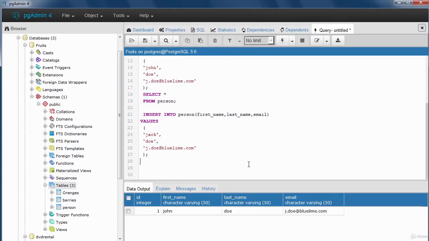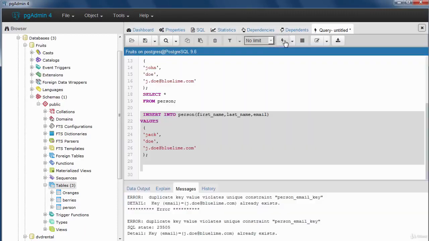So this is about the unique constraint. All right, so I've added one record. Let's assume I want to add a second record. I've now got someone called John. I want to add Jack to the table. Notice I'm going to use the same email address as I've used for J Doe, because they've both got the same initials, haven't they? This guy is John Doe, this guy is Jack Doe. So they've both got the same initials, but there's going to be an error because I've implemented a unique constraint.